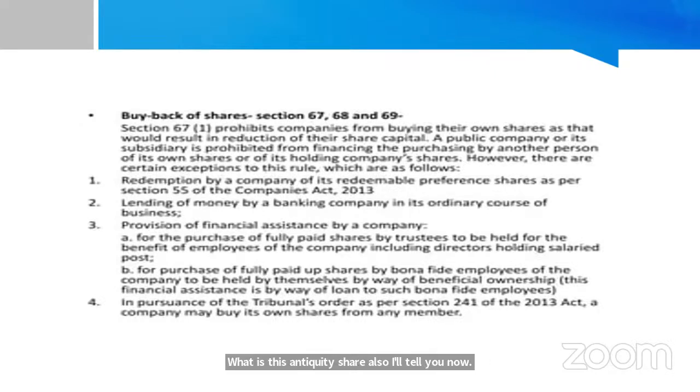And it says that if any share is issued at a discount or going against the provisions laid down by Section 53, then that kind of issue of shares will be void. Such issue will be void. So usually issue of shares at a discount is not encouraged. Why? Because it shows the weakness of the company.